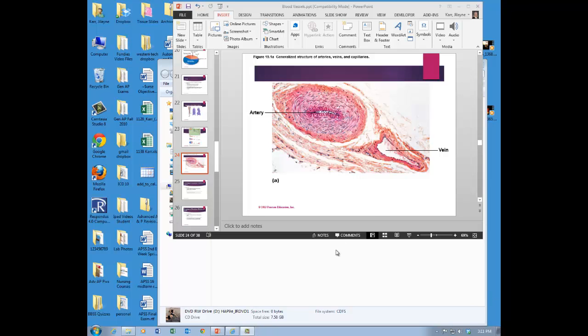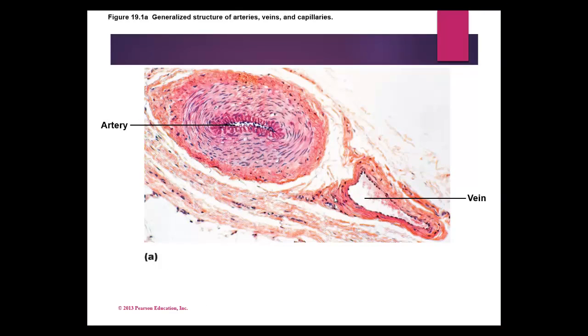All right, we talked last time about the different vessels in the body and how they differ. We looked at arteries, the different types of arteries. We talked about veins and capillaries and the different types of capillaries and veins we also see in the body, mostly different types of capillaries. Veins are pretty uniform throughout the body, but we did look at venules.